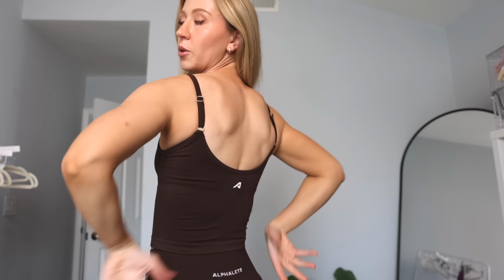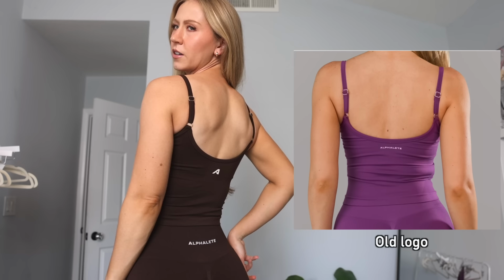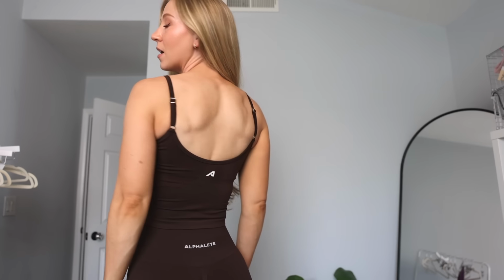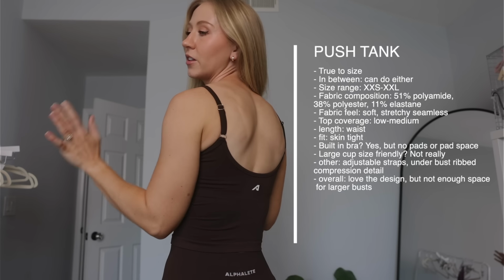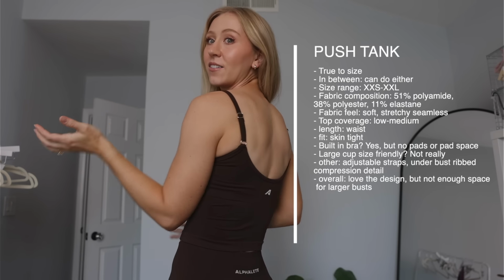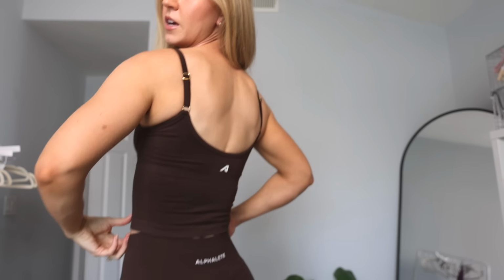It is a waist length top. It hits right at the small of my waist and it actually is fitting pretty well. I'm not getting any flaring, any looseness at the bottom, so I like the fit that way. Straight up and down straps that are adjustable. Then it also drops down a little bit in the back, and I think this logo is different than before. I prefer just the Alphalete wordmark logo to this new logo personally, because Alphalete just keeps changing their logos over the years, and the only constant is the word Alphalete, and I just like that. And then we have gold hardware with the adjustable strap and to attach the strap to the back.